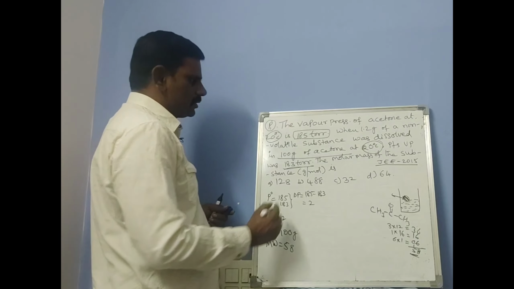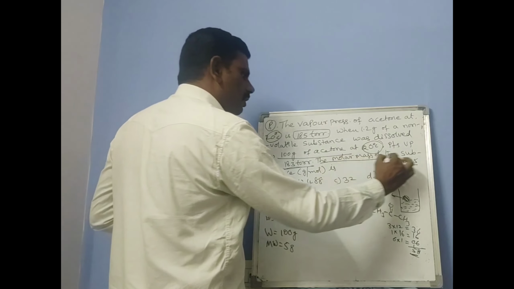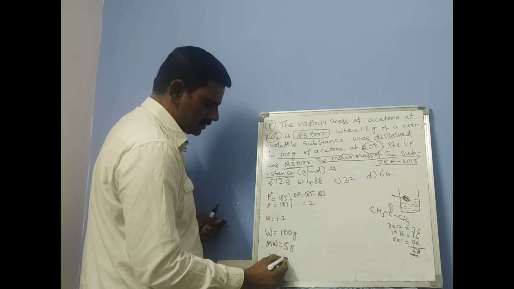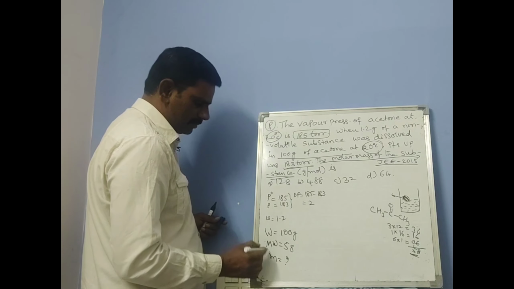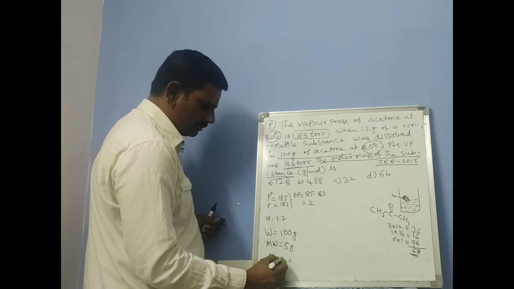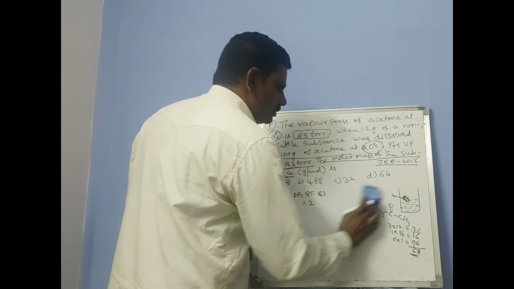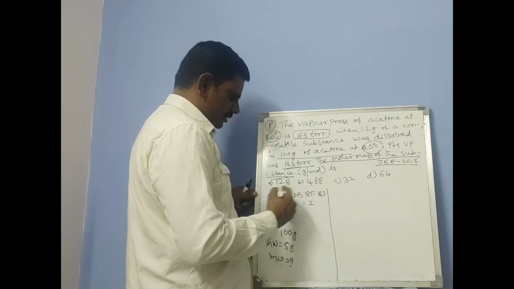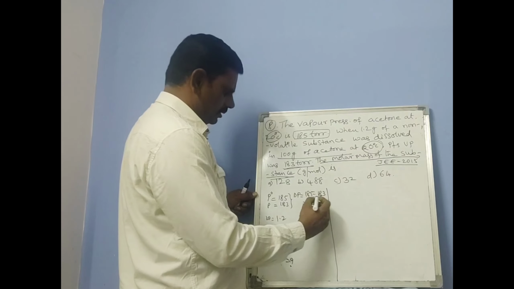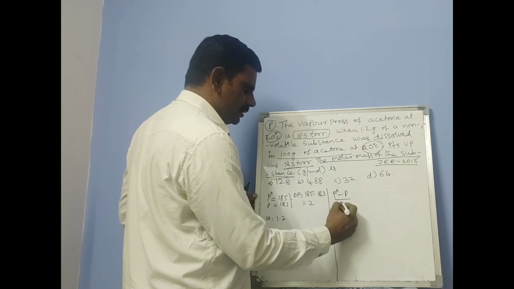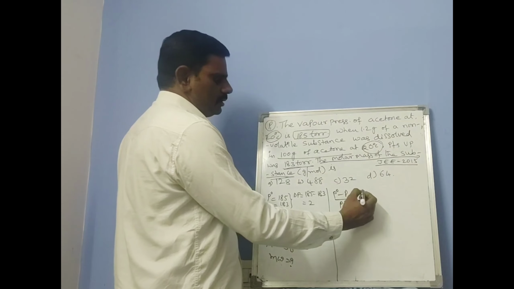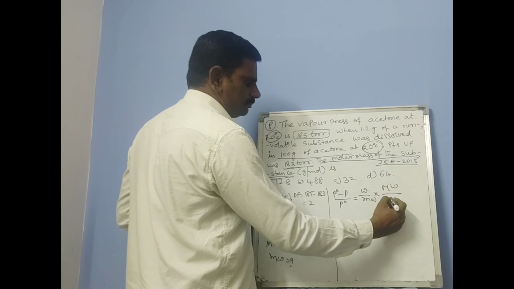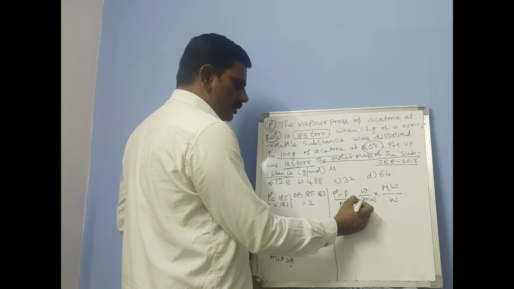Okay, what are we going to calculate? Calculate the molar mass of the substance which is added. Molecular weight of the substance is capital MW for the solvent, and I am going to calculate small mw. So use Raoult's law to calculate the molecular weight of the substance which is added to the solvent. What is Raoult's law? (P naught minus P) by P naught equals small w by small mw into capital MW by capital W. So this one we are going to calculate.